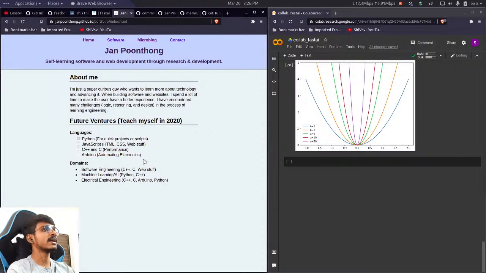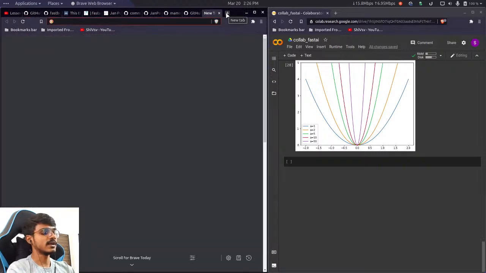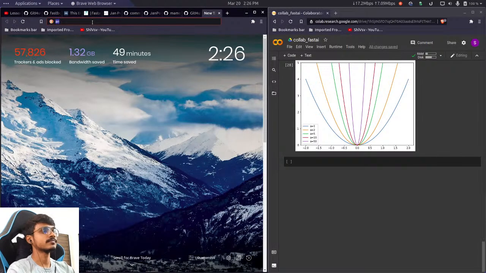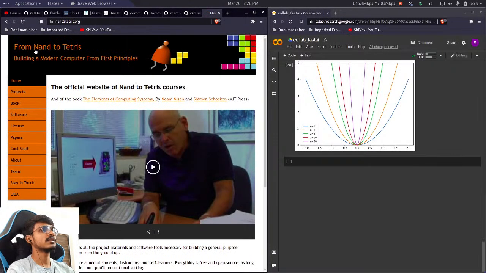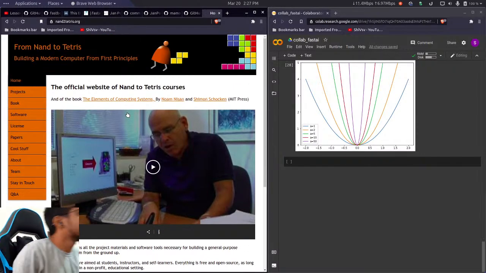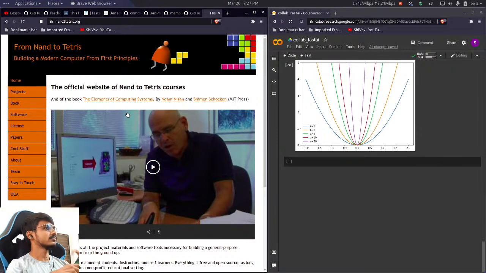So I want to get into the Go language. In this stream, recently I'm also doing another project, Nand2Tetris, while working toward Golang. Right now I'm building a modern computer from first principles using NAND. I'm not building a hardware computer from logic gates, but I'm using a simulator provided by this course. So I also stream about this project. Once I'm done with this project, I will get into Golang programming. Yeah, sure.